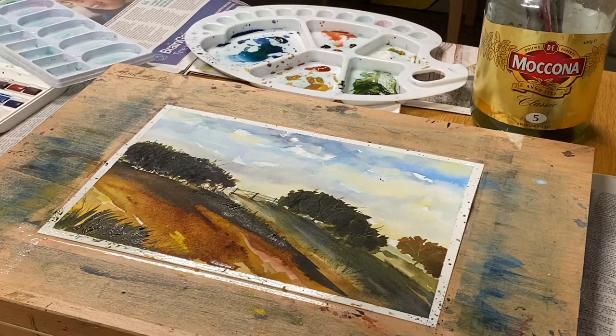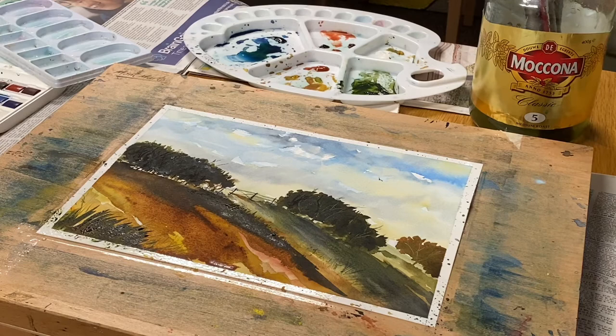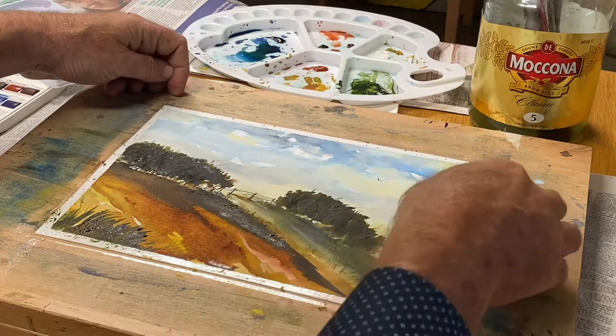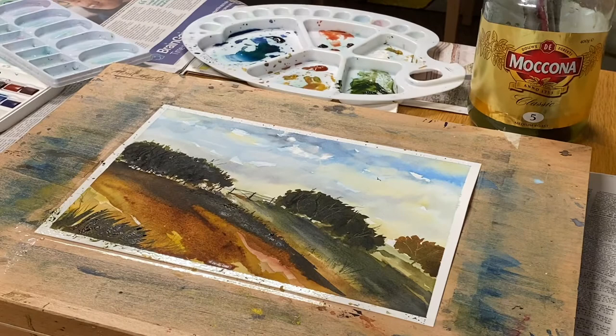Okay, as I said, I usually have a masking tape, and the masking tape is a lot better than what I'm using. I ran out of masking tape, so for this video I had to use cellophane, and I don't think the cellophane is going to hold the paint in the border as much, but doesn't matter. It'll give you an idea. Next time we'll use masking tape. So let's just take the cellophane off and see what happens around the border. There we go. You actually pull this away from the painting because you don't want it ripping into the painting. All right, so you can see it's leaked a little bit, but it is only cellophane that I'm using.